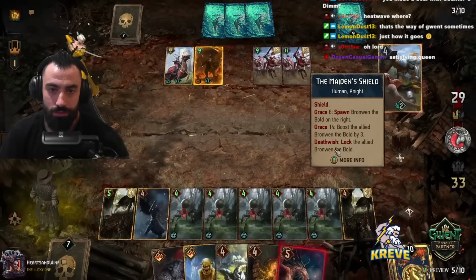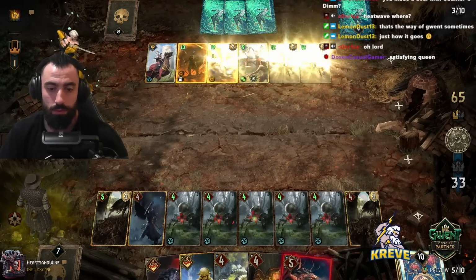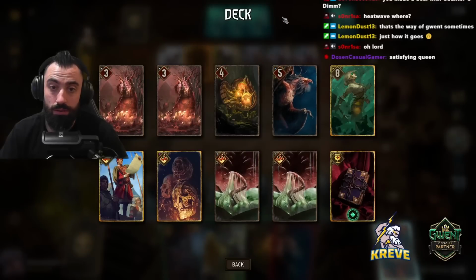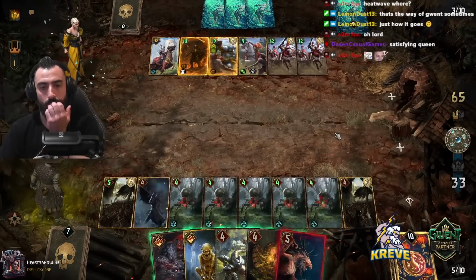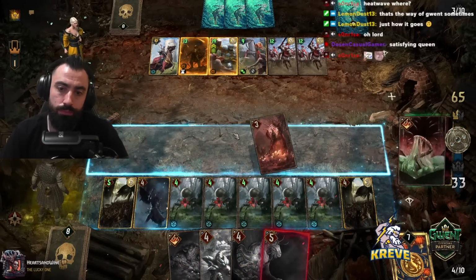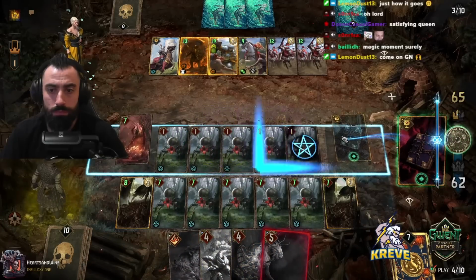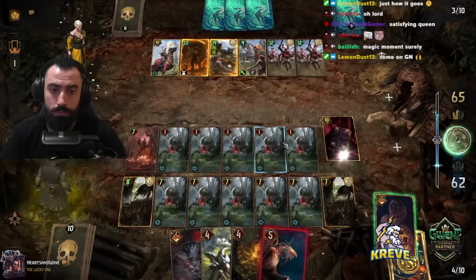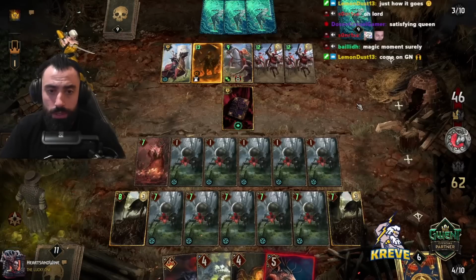Yo, pray that I pull Curse of Corruption. Yeah, come on. We're gonna get Golden Necker now, right? I think this is really good now. Well, this gives me Curse anyway. Yeah. Oh, wow. That was beautiful. Wow, so clean.